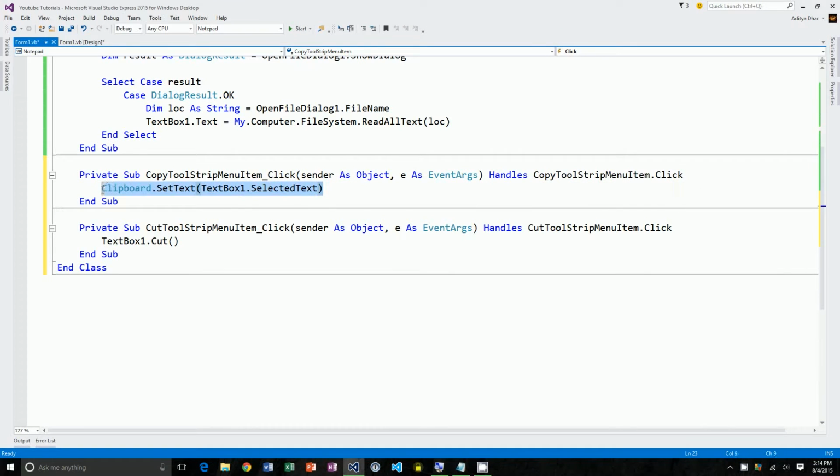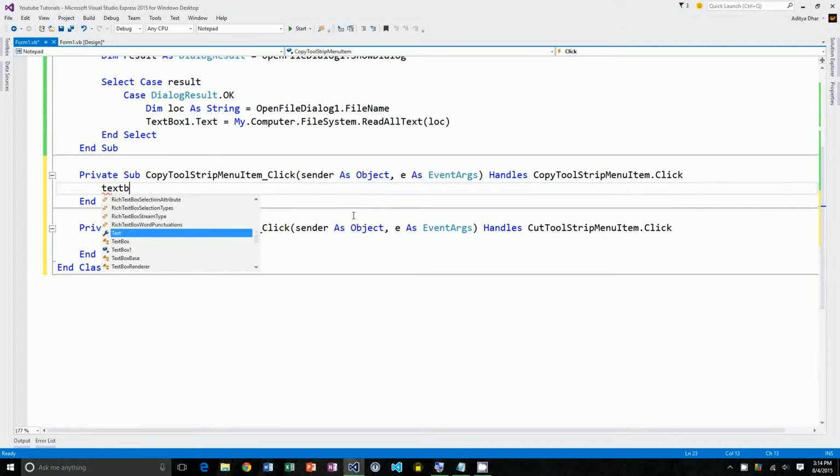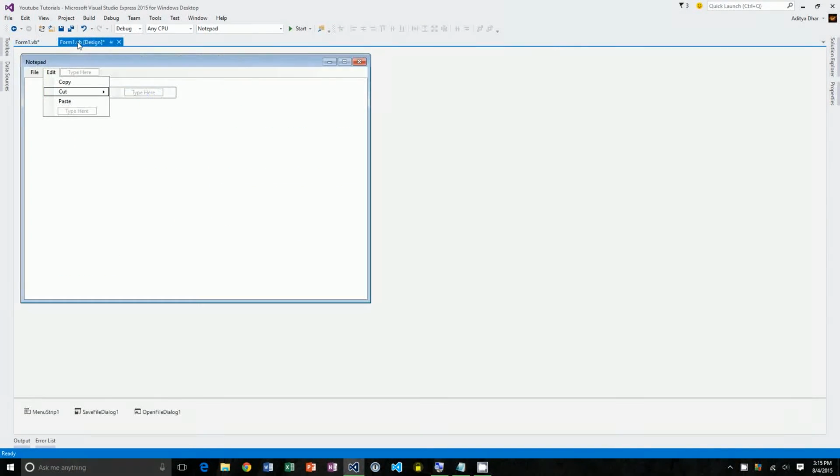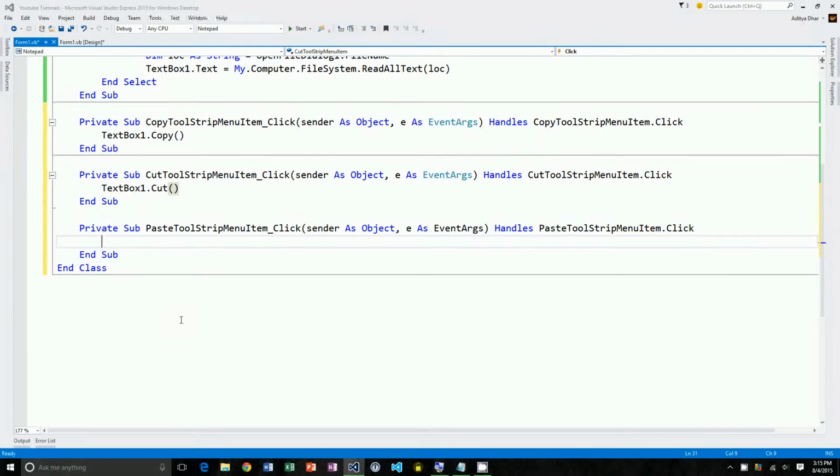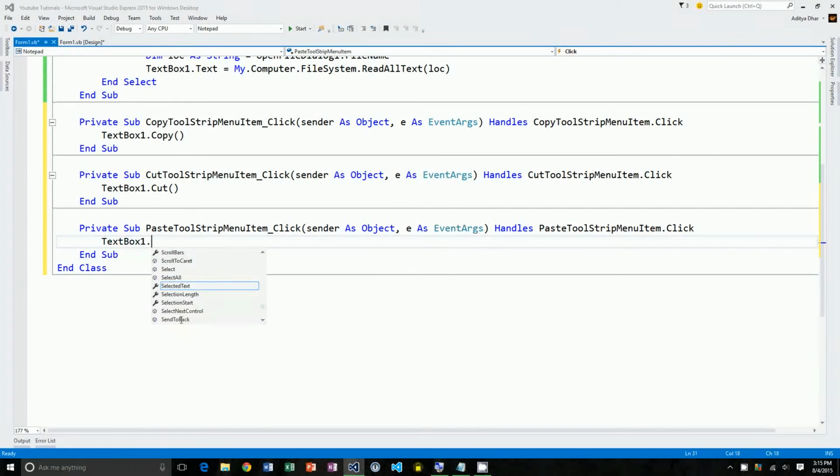So for educational purposes, I did it like that. In the cut area, what would happen is that you would first of all get the selected text, then you would delete that. So I'm going to do the shortcut method here as well. Now for paste, we're going to do the same thing. Textbox1 dot paste.